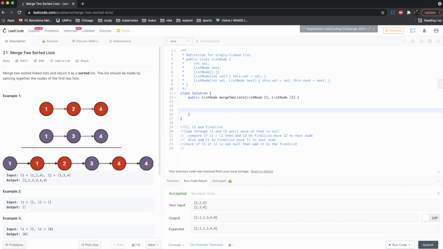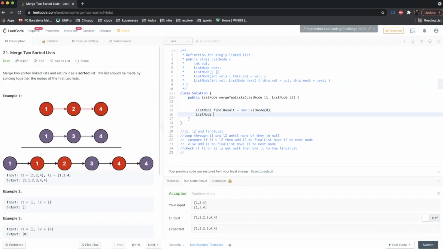So now we'll have a ListNode as the final result, and a ListNode temp list, set to the final result.